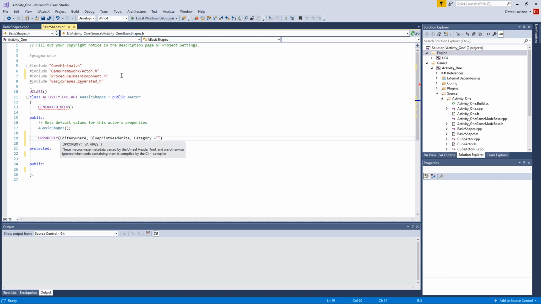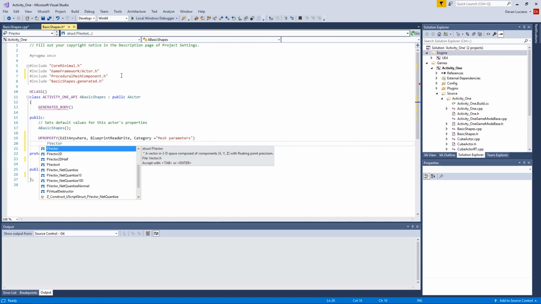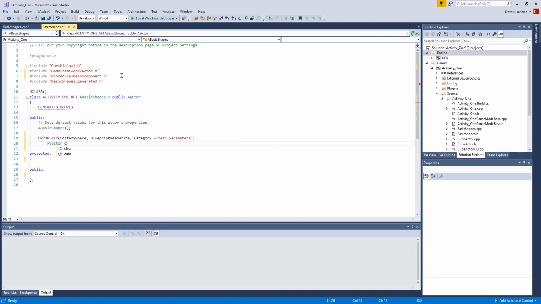I'm going to call this category Mesh Parameters. It's going to be an FVector, and what this FVector is going to do is control the size of our shapes. So we're just going to call it the cube radius. I'm going to give it a default size.